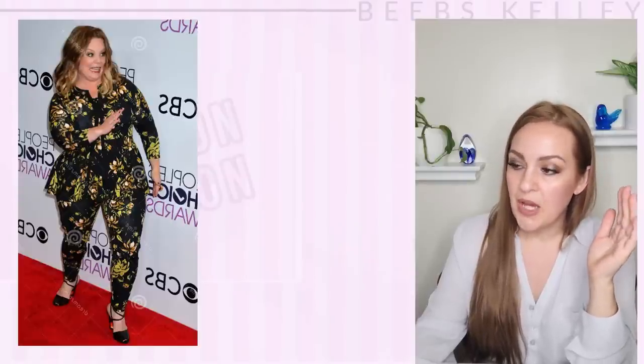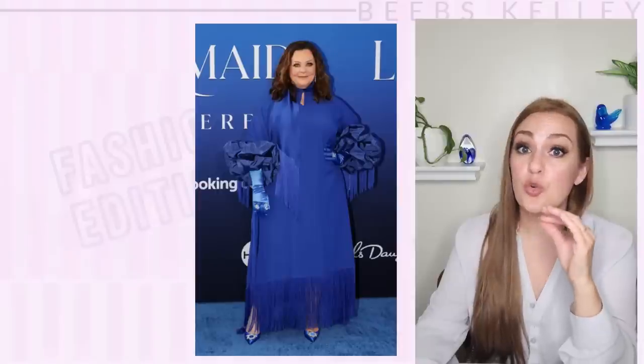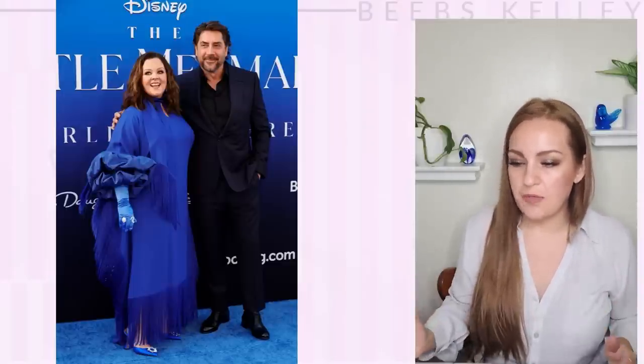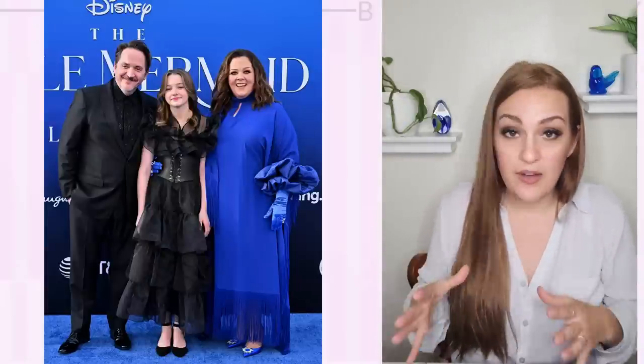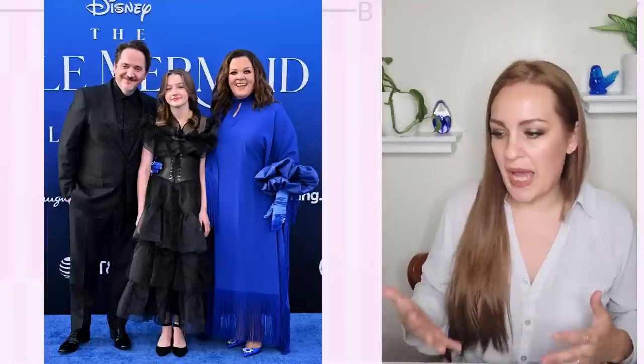Next up, the Little Mermaid premiere. I do not like this dress at all. This was super recent, so I'm just not sure what happened because so many of the outfits I saw from the last few years were just great. There's no shape to it whatsoever and the armpit area just looks huge. There are these puffy cuffs, which is the wrong type of volume for a curvy lady — it looks like an oversized dress, like a muumuu, something with no structure at all, just a ginormous piece of fabric. A little bit of volume in the skirt would balance her bust or her rounder shoulders, but puffy sleeves is just not the way to go. It's the lack of shape and the sleeve poofs that are driving me nuts. It's also high-necked, so we really needed something like a snug waist to balance this and show her figure a little bit.